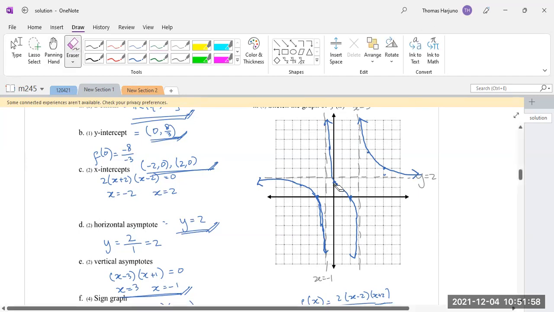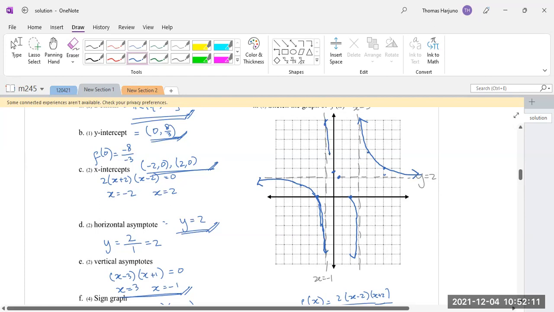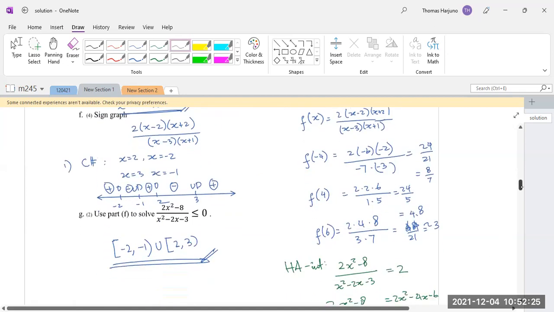This way I actually noticed that I made a mistake in my graph here. So 8/3 is more than 3. And (1/2, 2), so the graph's supposed to look like this. Yeah, good thing I checked that one. Otherwise, even my y-intercept is incorrectly placed. Okay, that's for this number 2.